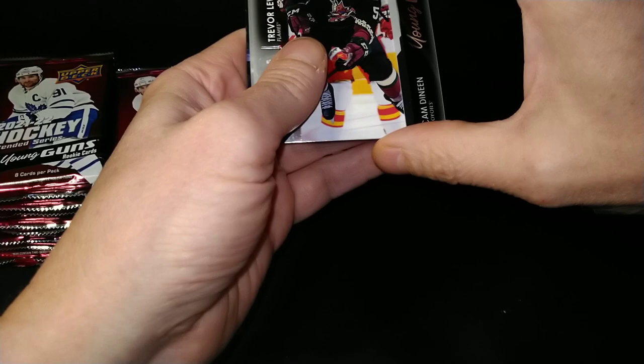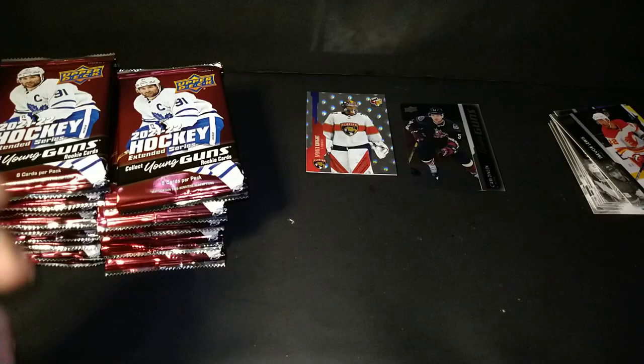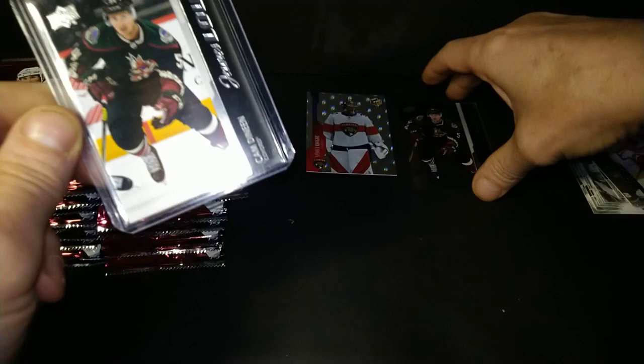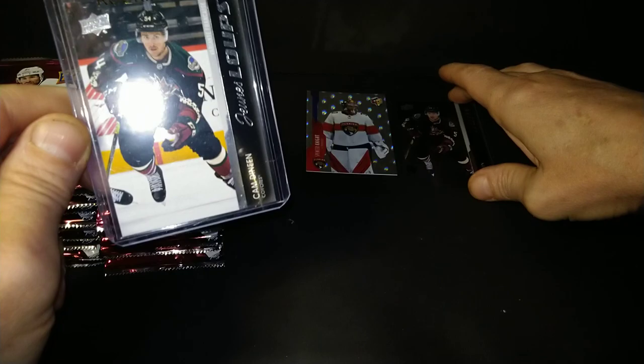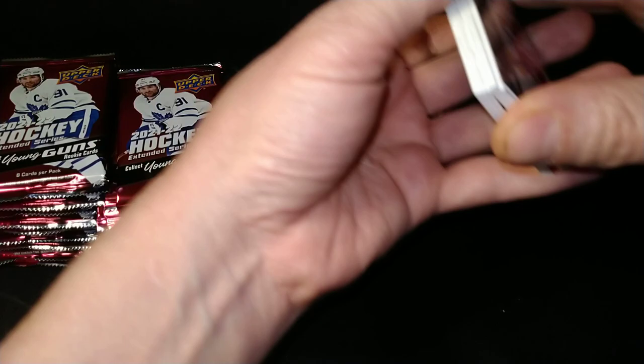Perry, Schmidt, Cece. There's an acetate Camdenine Young Guns — nice! Kind of like getting the acetate Young Guns. Trevor Lewis, Bushnevich, and Andrew Ladd — that kind of goes well with the French one I just pulled from one of my last boxes. So now I've just got to get the exclusives and the high gloss and the regular base and any other version, and I'll have all the Camdenines.